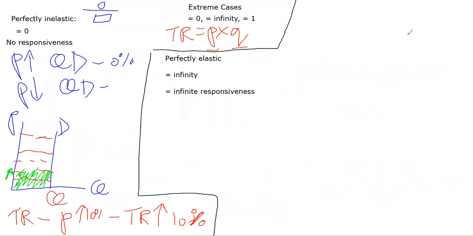Perfectly elastic में तो और भी मुश्किल है to find an example, because the idea here is कि प्राइस हल्की सी बढ़ गई, क्वांटिटी डिमांडेड में एक इनफाइनाइट चेंज आ जाएगा, सही है. प्राइस हल्की सी कम हो गई, quantity demanded will increase by an infinite amount. That's the idea. So that is difficult to visualize in the real world.